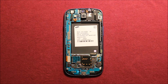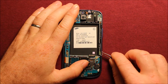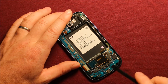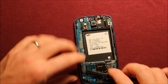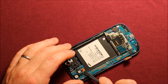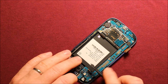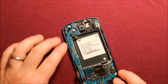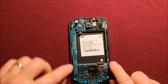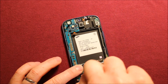To remove the logic board, what you'll need to do is first take something like tweezers and disconnect this antenna cable right here. Then I recommend using a plastic spudger when you can, and you'll need to remove this connector right here — disconnect it, disconnect the front camera right here, and disconnect this connector as well. Make sure that all the connectors are disconnected — those three there and the antenna wire — and then we'll need to remove this black screw right here.